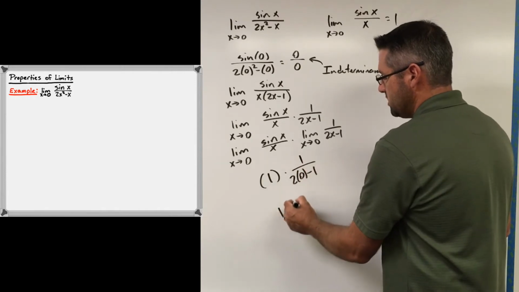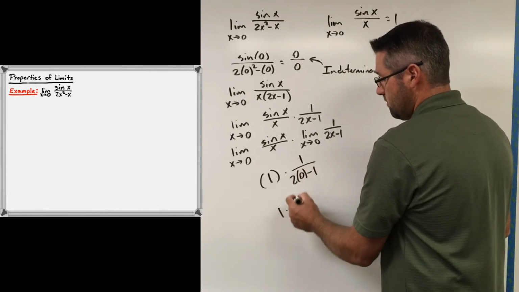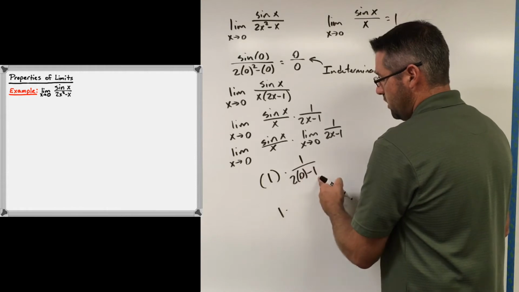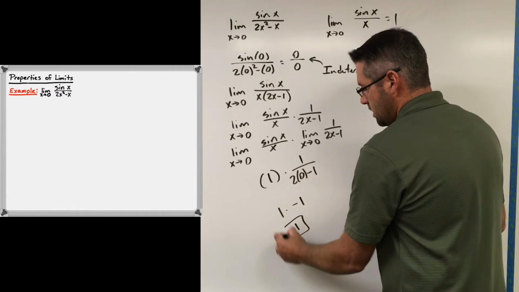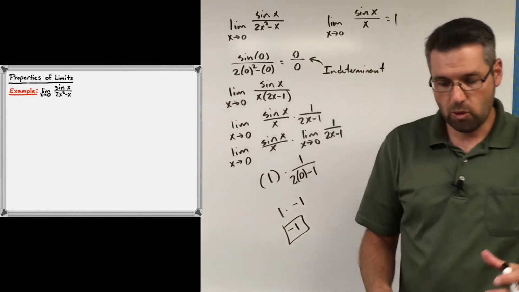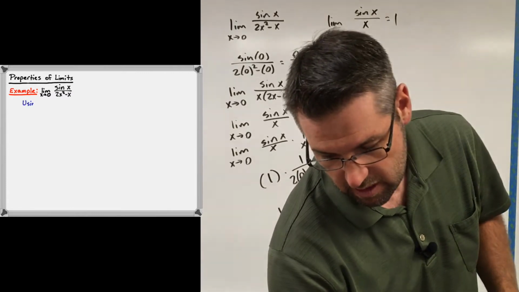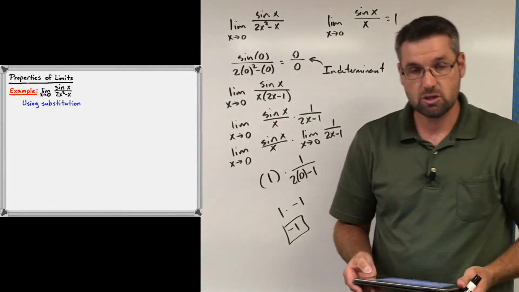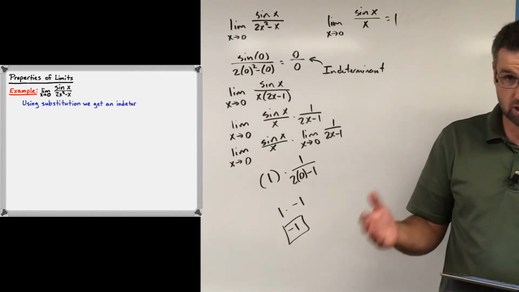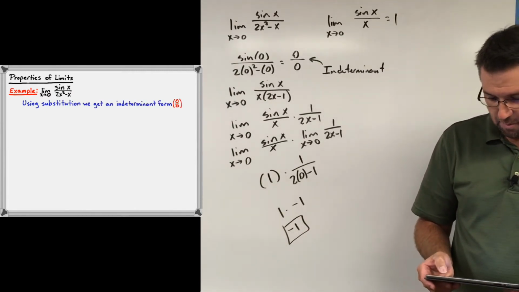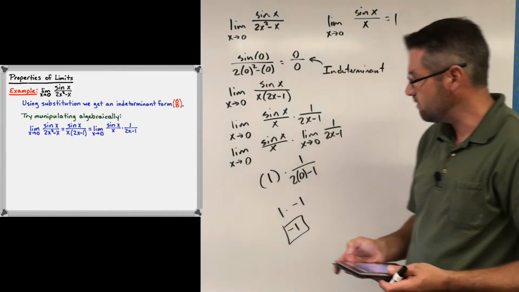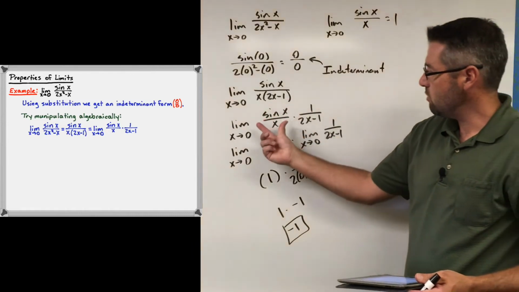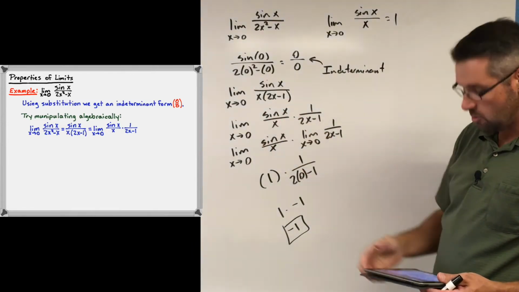So this becomes 1 times 2 times 0 is 0, minus 1 is negative 1, so 1 over negative 1 is negative 1. And so our answer is negative 1. The point being is that you can manipulate the functions so that they appear to be different or look different, and then separate them somehow so you can see that, okay? So we factored here, and then we rewrote it as a product of two separate functions.